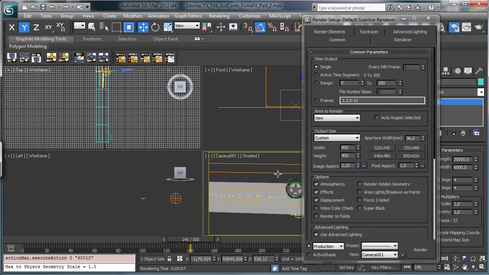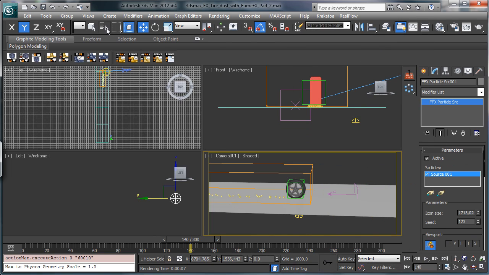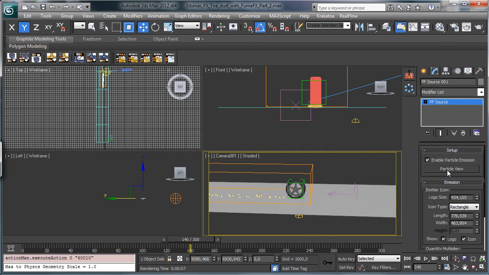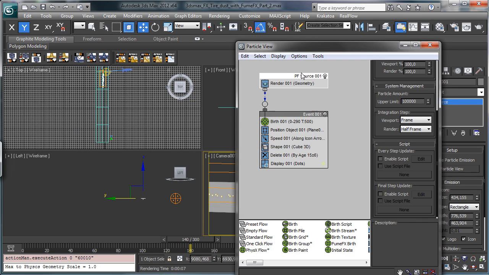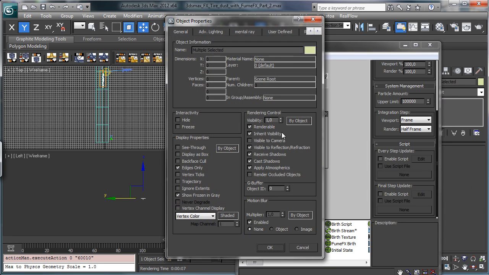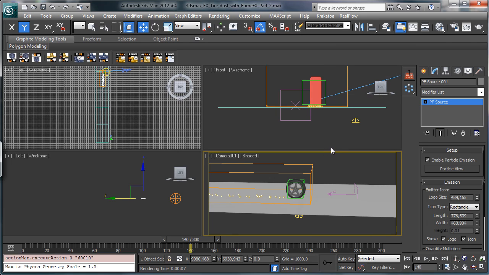So we have to check it later. To check it, we can go there inside the particle flow source. Let's check it there. Right mouse button, properties, and it is not visible. Let's say also to remove the shadows, and later we check if it is enough or not.